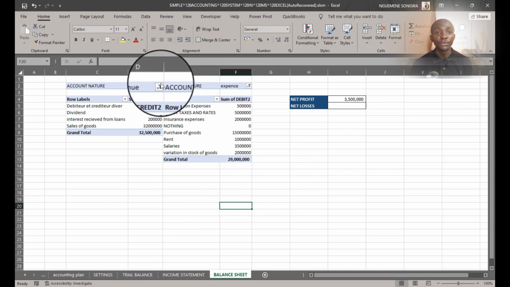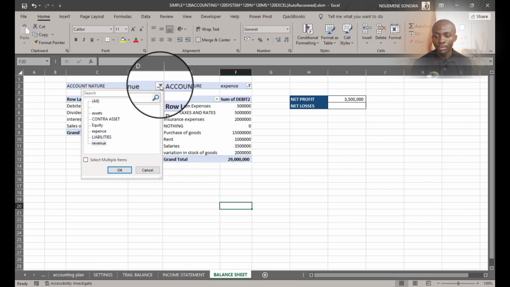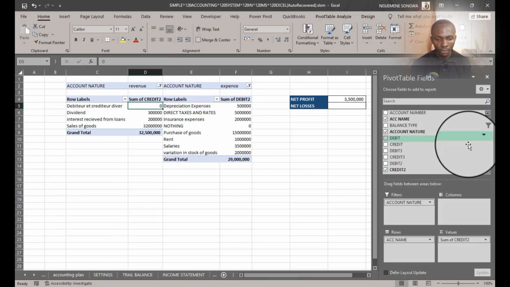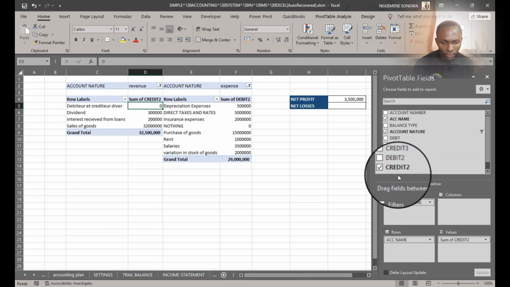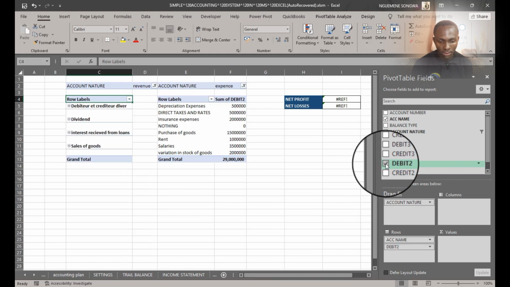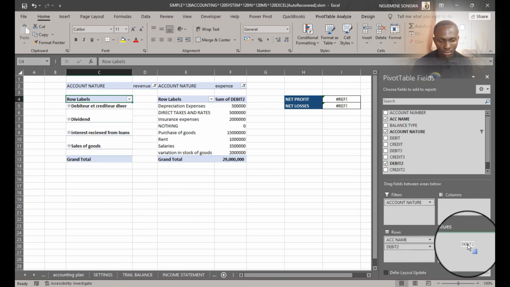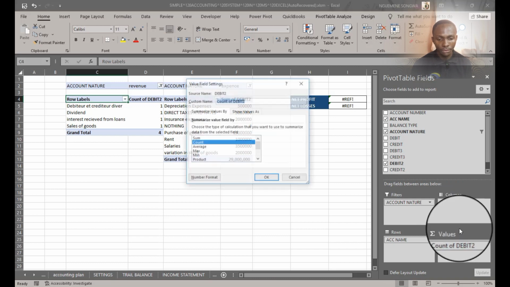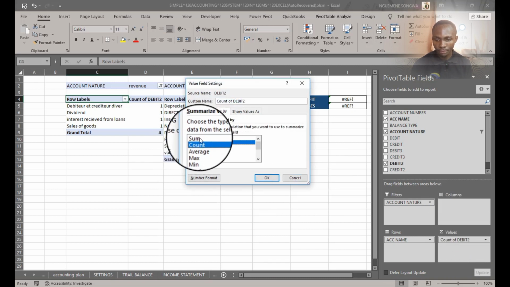Now I'm just going to change the fields so that here it should be the asset side. For the asset side, we will need the debit, not the credit. So here I'll untick this and tick the debit balances, and from here I will change the fields to be the sum.